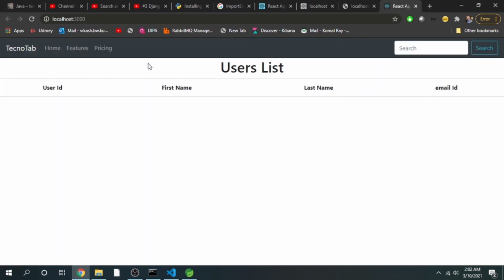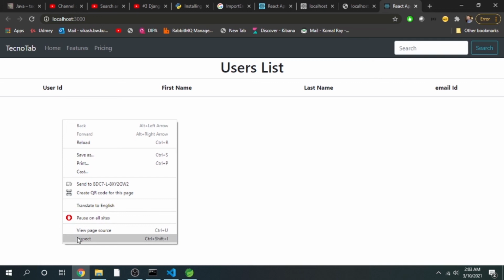So our application is started on port 3000, and we have got a very good looking website, but we are not getting the data. We'll look after that. First of all, you see these are coming from React Bootstrap. Let's see why we are not getting the data. We'll go to the console.